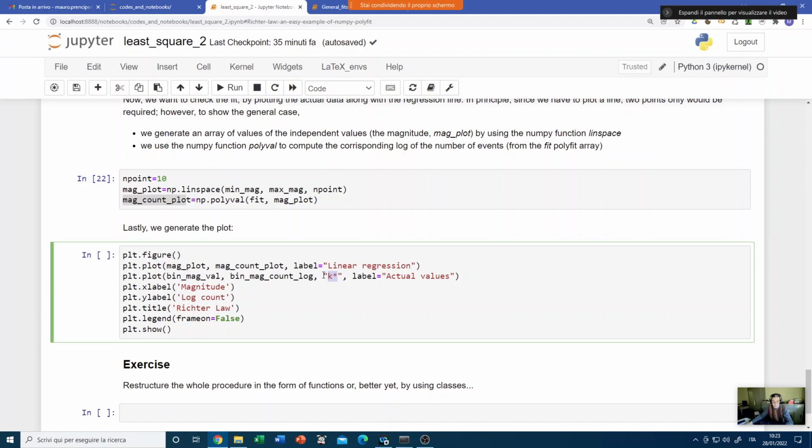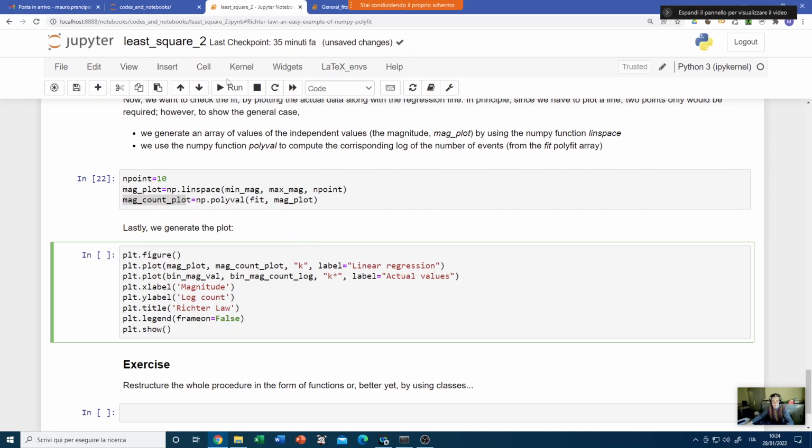If you don't write anything, in this case, I could write, for instance, K this way, without putting any symbol here. As here I put a star, if I put nothing, the plot function will use the default and will draw a line. So it will connect all the points to draw a line.